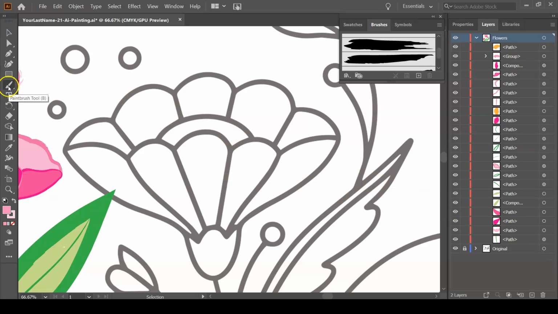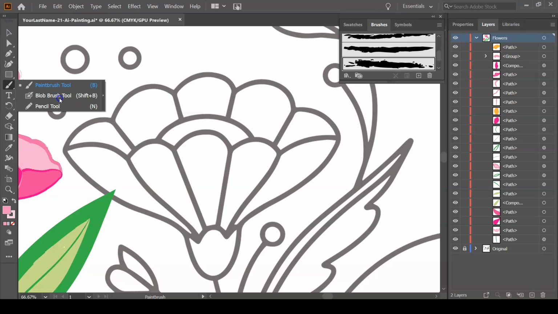I'm going to my Blob brush tool, Shift plus the B key. Use my right bracket key to increase the size. And I can start drawing one of the petals.